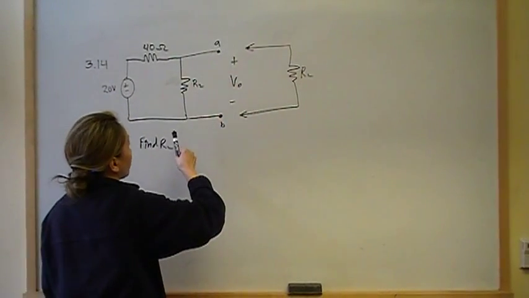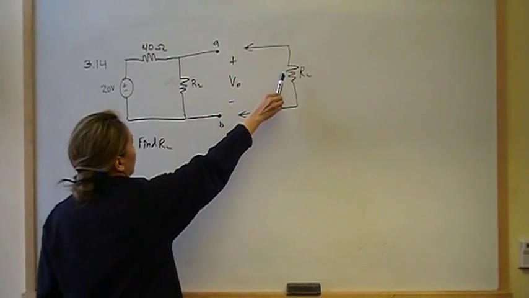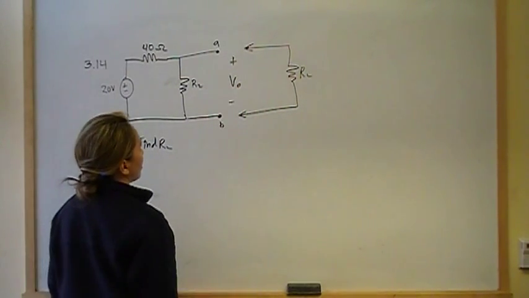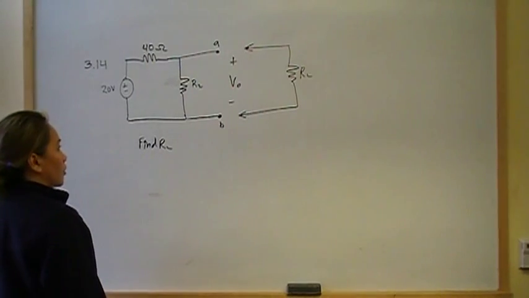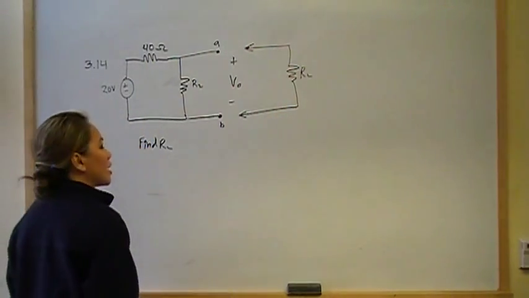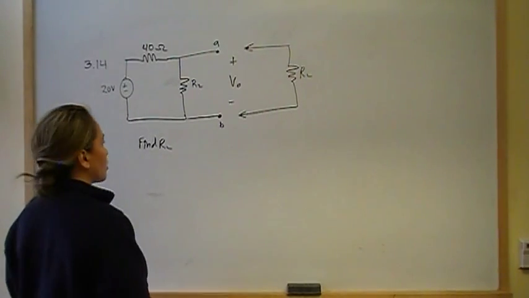it has a voltage drop of 4 volts. When this RL is connected in parallel with the R2, then it has a voltage drop of 3 volts. So, we're asked to find what is that resistance, and we're going to use voltage division to do that.